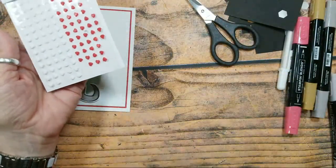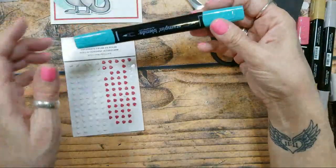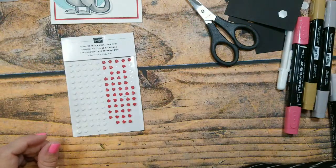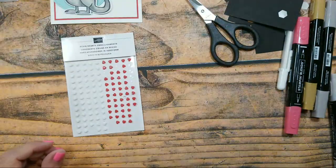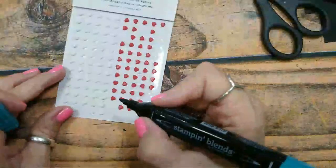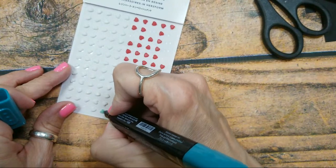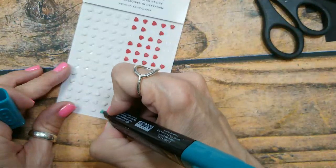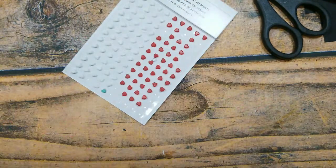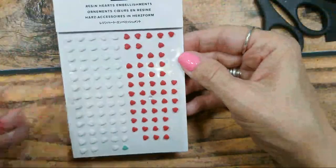But what's neat is, say you needed a heart that's a different color. All you do is take your Stampin' Blend. What is this one? Light Bermuda. Let me get the dark Bermuda. All right, here's the dark Bermuda. And all you do is scoot your camera down. I'm just going to color on one of the white ones. So now we have a Bermuda heart. Super cute, right? So don't think, oh, I wish they had whatever. Now we have a Bermuda heart. So don't think you're just stuck with the red.